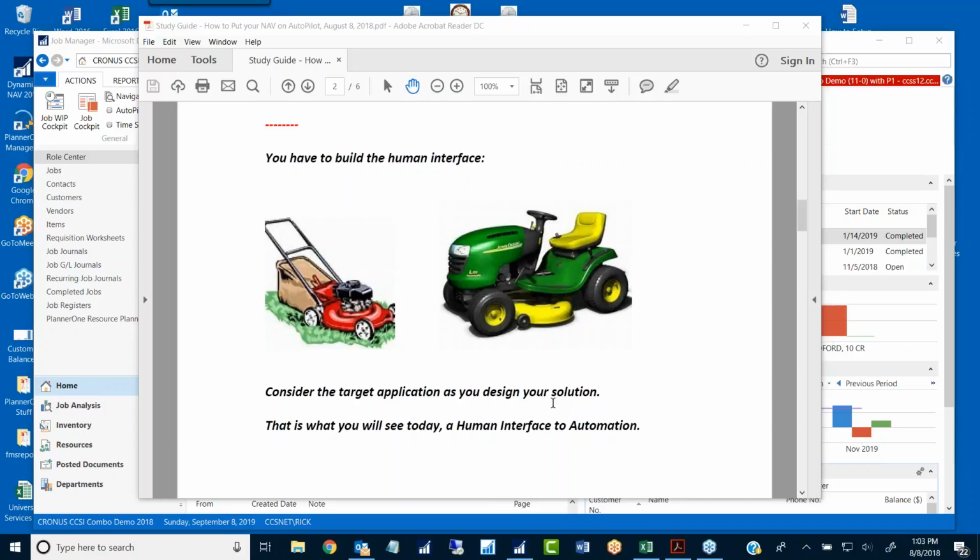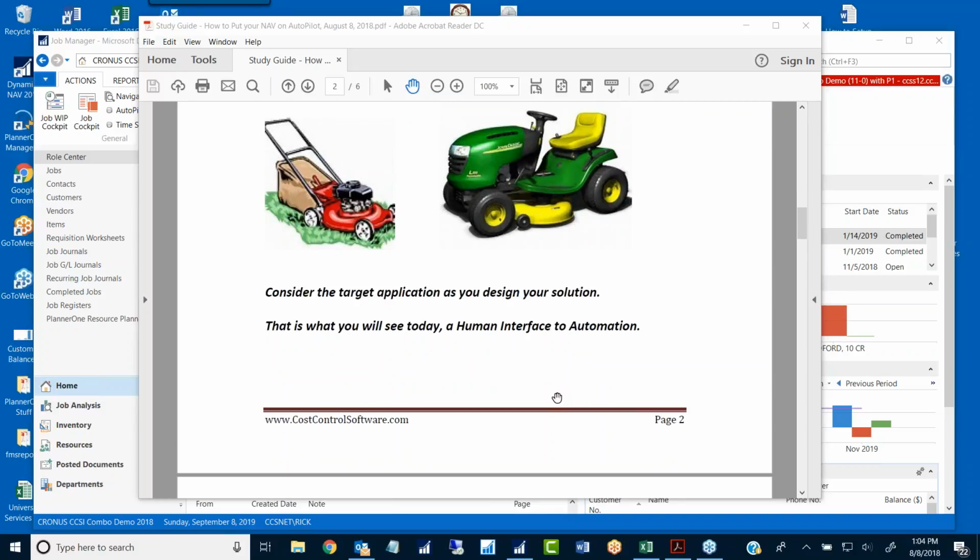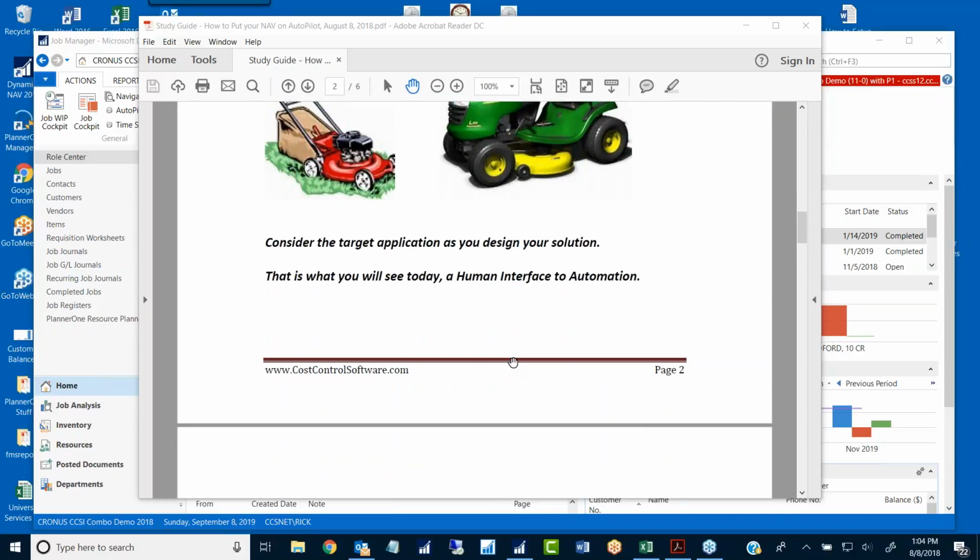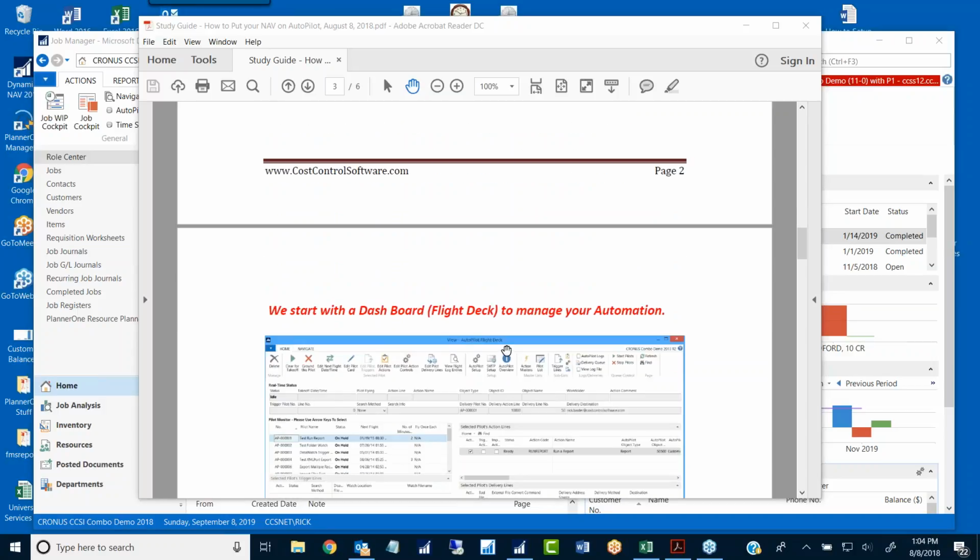As you're attending today, I want you to be thinking about what applications you want to design and how you want to see it. I'm all about the human interface to automation. As we go through this, I hope you'll like the way we have designed our automation process.